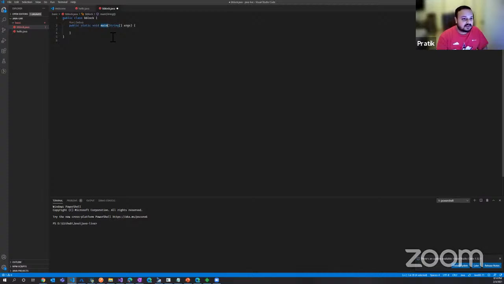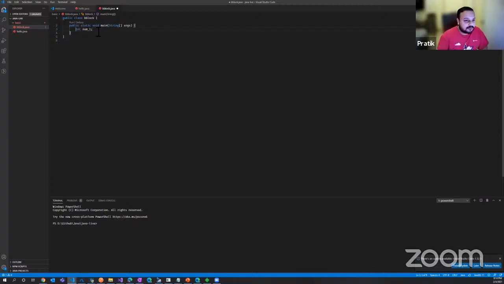Whenever a Java class is running, the compiler looks for the main program, and this is where your execution starts. So the first thing we will look at today is variables and how we can declare them. Let's simply declare an integer type variable and call it num1. It is as simple as that.